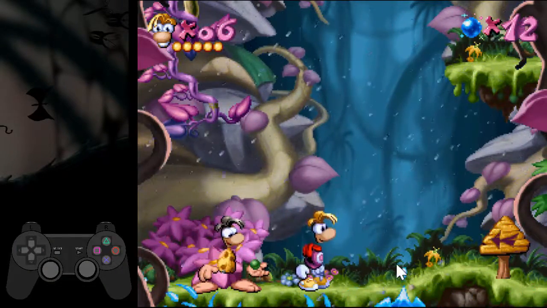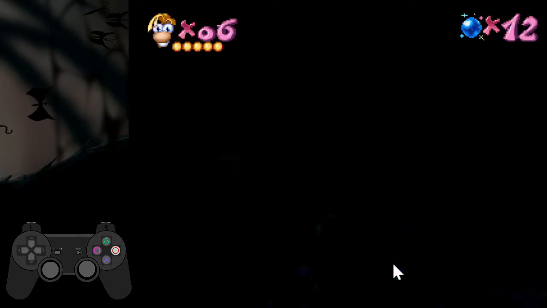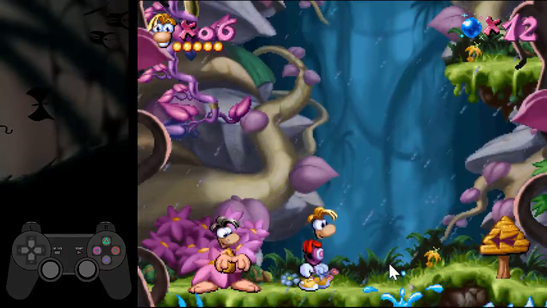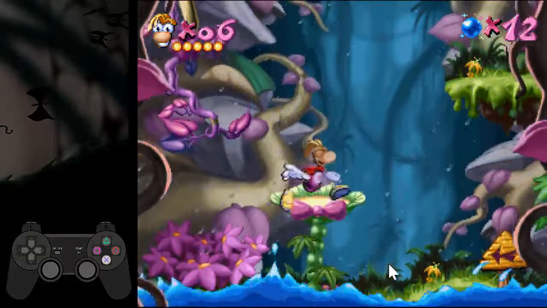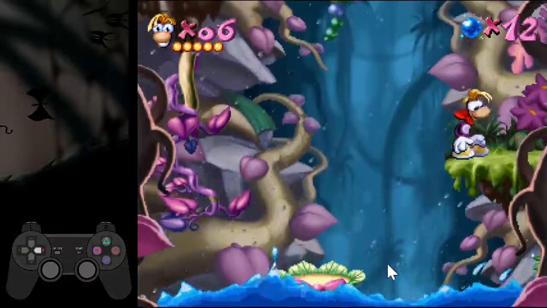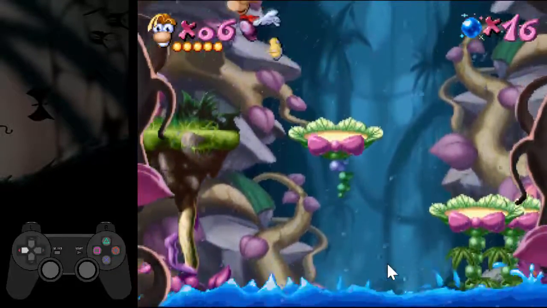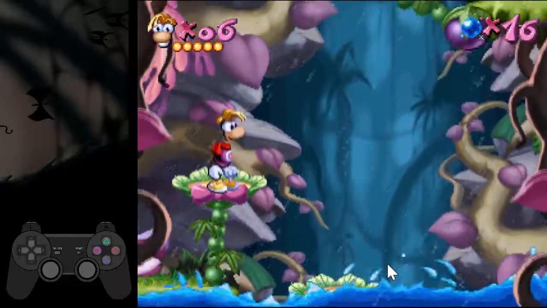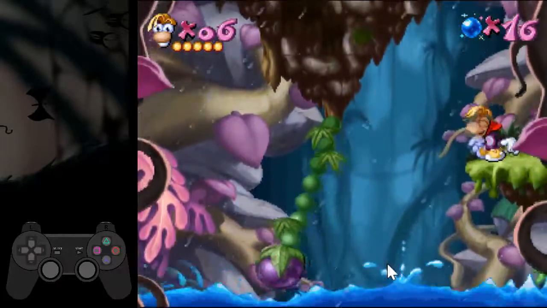Now, he will give you the seed, and what you want to do during this little cutscene is spam X, because it makes the cutscene a bit shorter. So as soon as the cutscene starts, smash X. And then after that, you want to hold circle, because then you plant the seed on the first frame possible. Well, outside of this, there is not much to it. So I'll probably just speed up this video until we're at the top. So yeah.